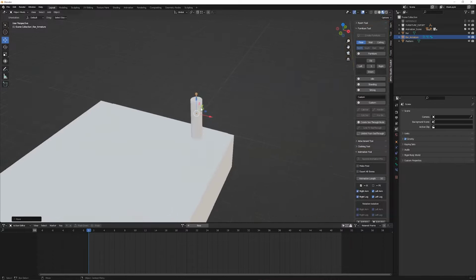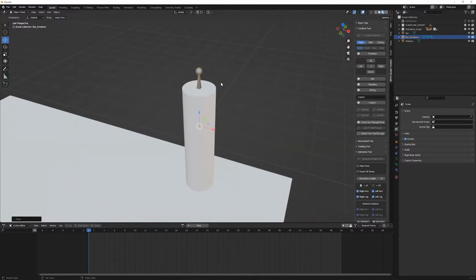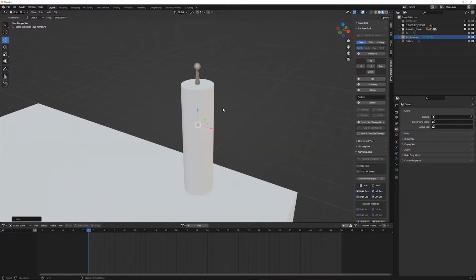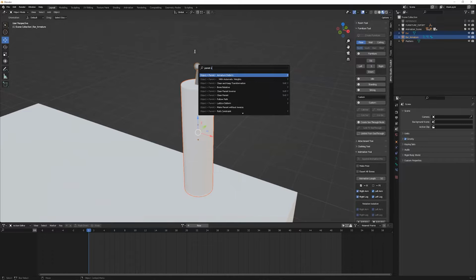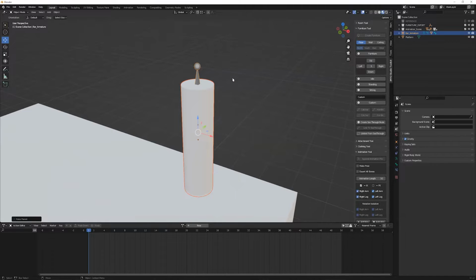If you're using the Blender default controls, you'll be using F3 here. You'll want to grab your mesh and then the armature, hit F3, or I use tab because I use the industry compatible key set. Then we'll want parent with automatic weights.